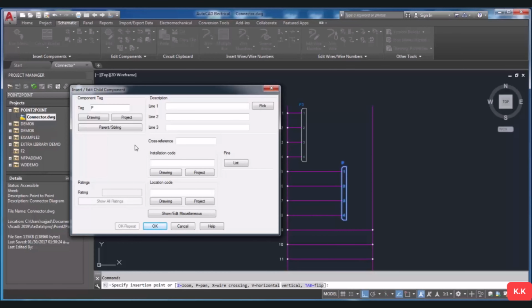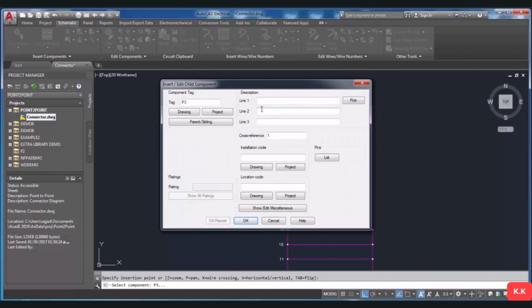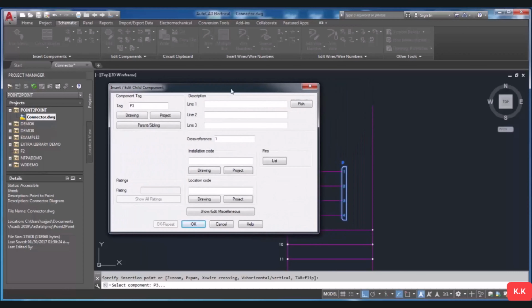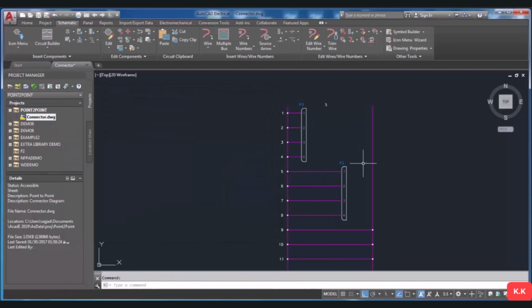Insert a tag or any description for it, and finally specify the parent component for my connector. I'm going to choose the Parent Sibling button. Then I have to select the component as a parent, and by pressing the OK button, the two components will be related and linked together.